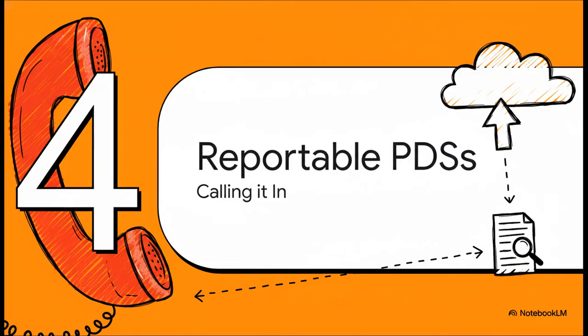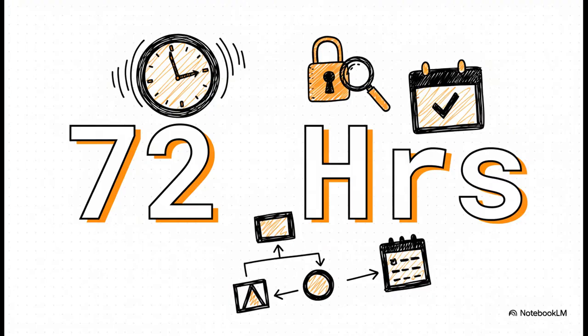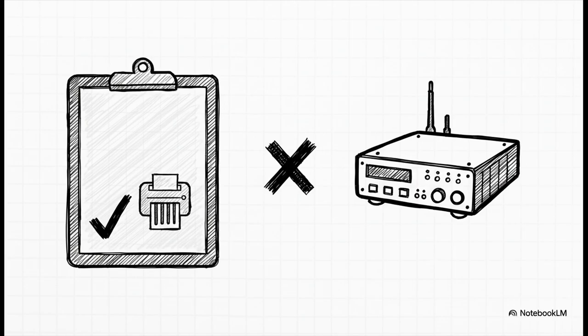Okay, let's shift gears and talk about the other category, reportable PDS. These are the ones that are too big to just handle locally. For these, you've got to call it in. Now, before we even get to an example, burn this number into your brain. It's a critical detail for any exam. According to Section 1010.a, all PDSs, doesn't matter if they're reportable or not, have to be documented or reported no later than 72 hours after you discover them. 72 hours. Got it?